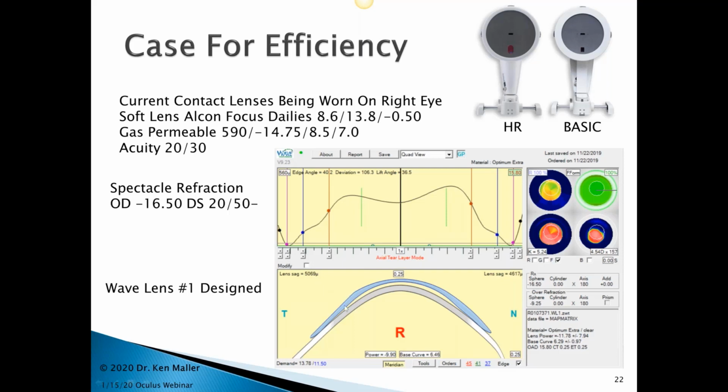On top of that, you can see my blue arc, and that was the contact lens that I designed. And I designed in there a lens to land out here onto the sclera. You can see it's a diameter of about 15.8. The asymmetry of this lens is something that really is not accomplished through any other means other than something like Wave software. The only other devices right now on the market that can do something like that would be something like iPerm Pro, as well as, and I haven't had a chance to use it yet, possibly the Latitude lens that interfaces with the SMAP 3D.